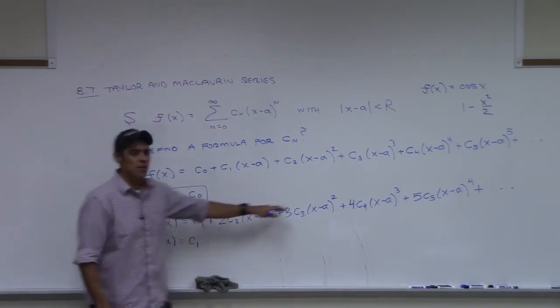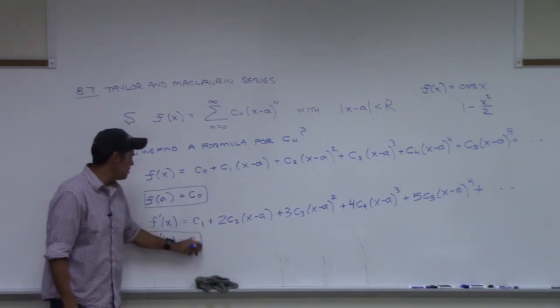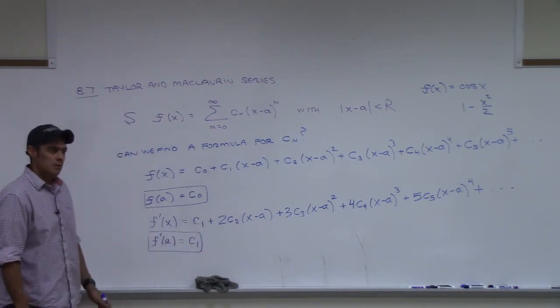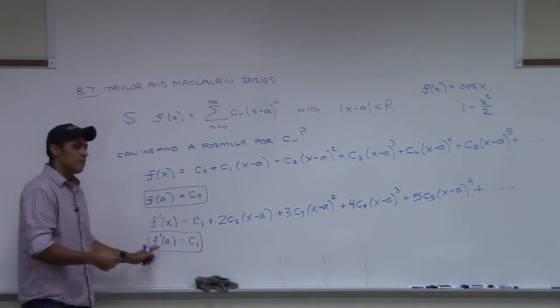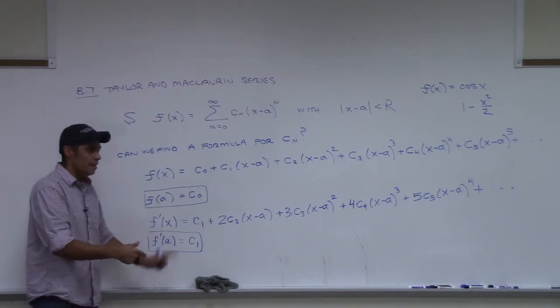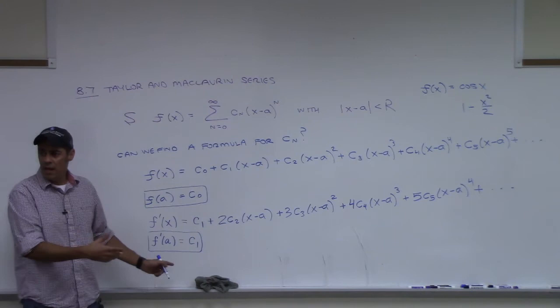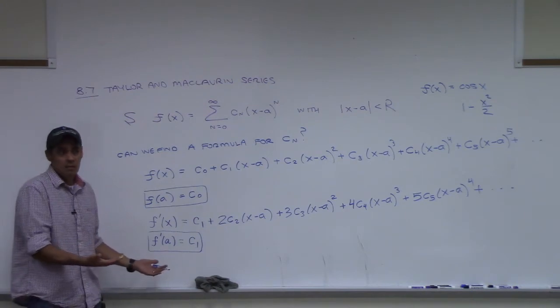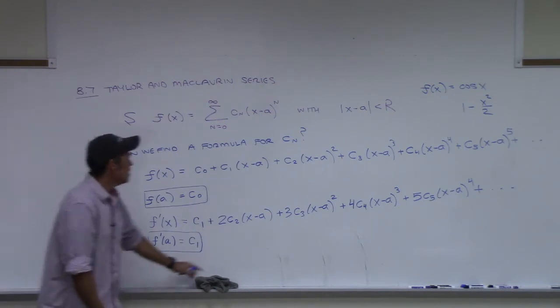For the same principle that all those get killed off, right? Okay, so now don't we know what c sub 1 is? So c sub 0 is just the function's value at a. C sub 1 is the value of the function's derivative at a. So maybe c sub 2 is the second derivative at a. Maybe? It's not that clean. Let's just see what happens now. So I'm going to continue.